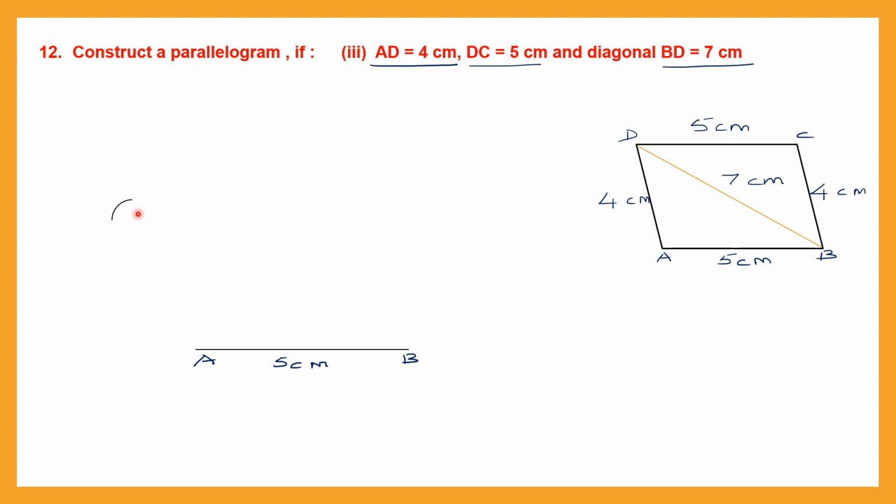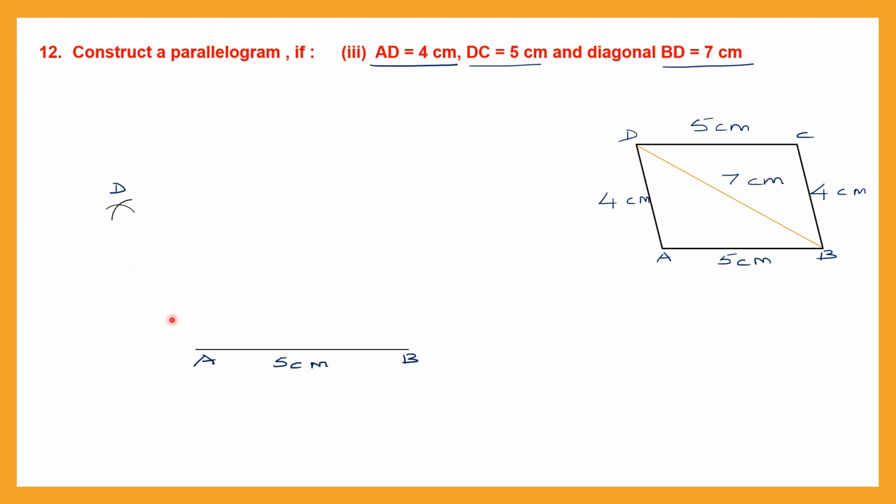Now we don't know which point exactly, isn't it? So for that, we're going to look at B now. From B to D, we're going to draw this 7 centimeters. So in your compass, take 7 centimeters, place your compass needle at B and cut this arc. Remember it is 7 centimeters. So now we have cut this arc. Now we have a point of intersection. That point of intersection is D. So let's write that.